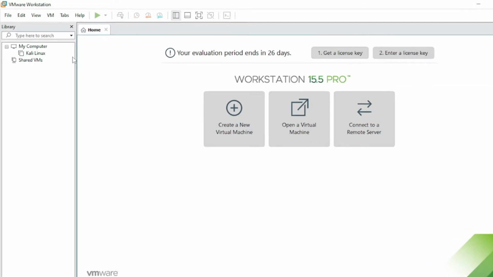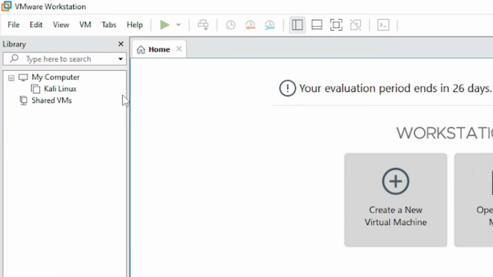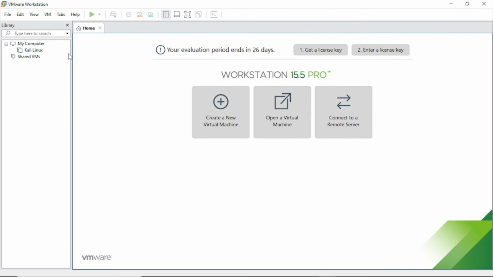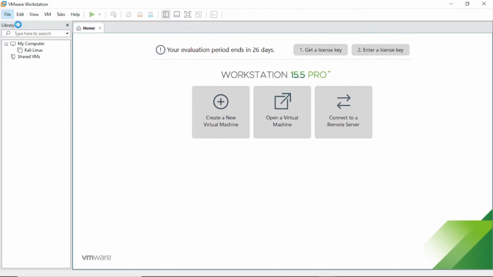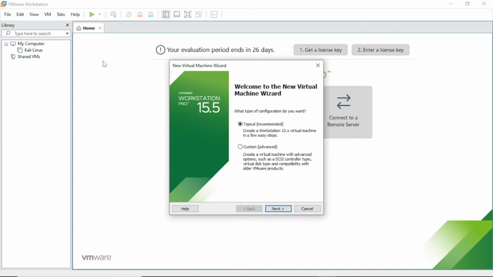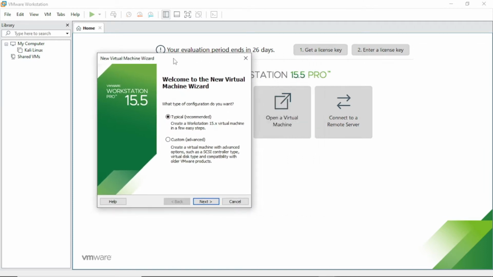When you look at the left pane, you can see all your virtual machines installed there. This is the window that will appear when you first open your virtual machine workstation after the installation. Now, to install an operating system, you have to go to File and then click New Virtual Machine. You will see this dialog pop up and then you have to choose Typical, which is the recommended selection at this stage.